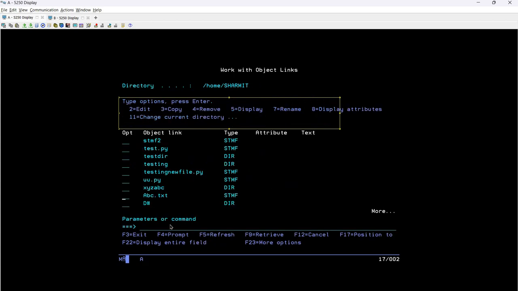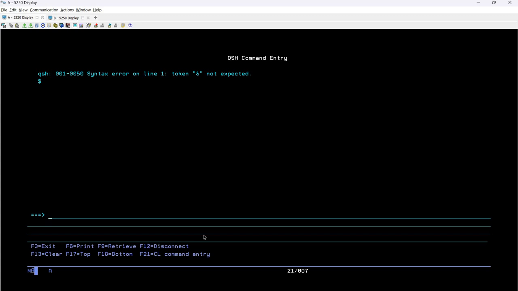So now I'll simply go to qsh again. Here I can run the command, which is touch, then space slash home slash Sharmit, and my file name is abc.txt. It is updated. Okay, means the command ran successfully.